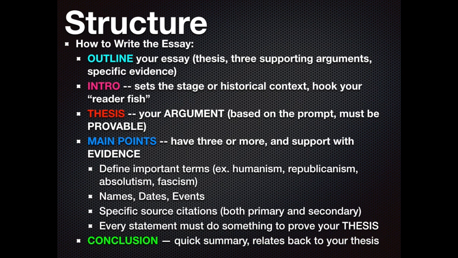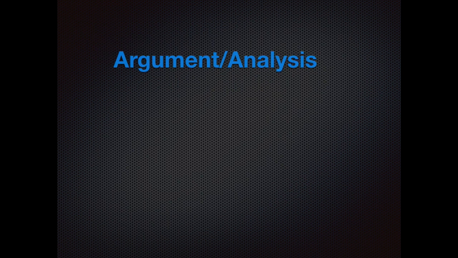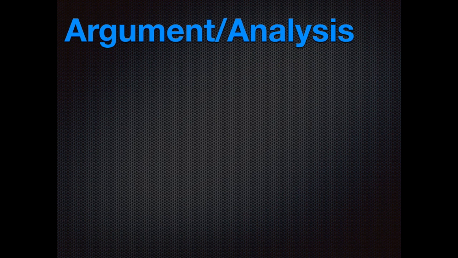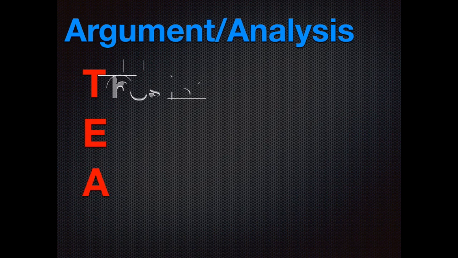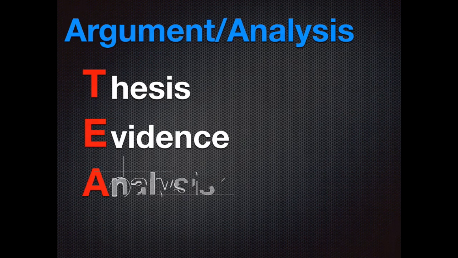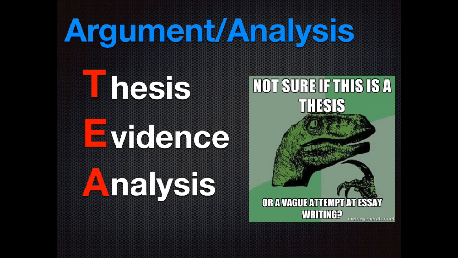So finally, in your essay, you need to have a conclusion. Your conclusion should be a quick summary, and it relates back to your thesis. All right, now the argument and analysis portion of your essay. Things to remember here, a quick acronym, T, E, A. All right, so your TEA stands for thesis, evidence, and analysis, also known as your argument.